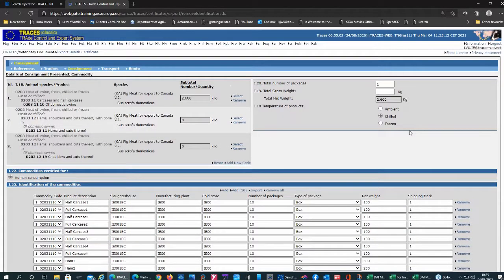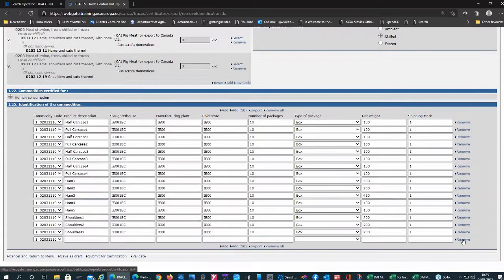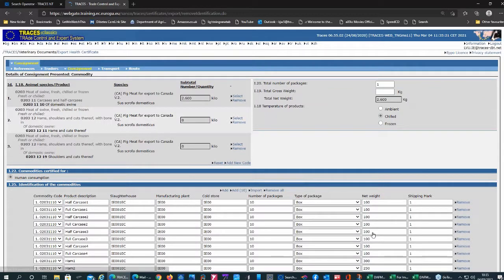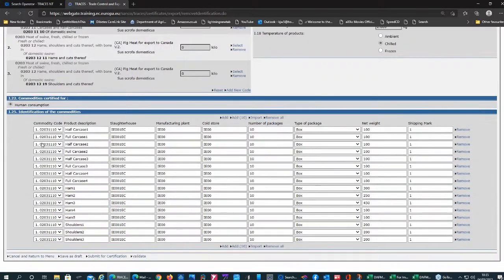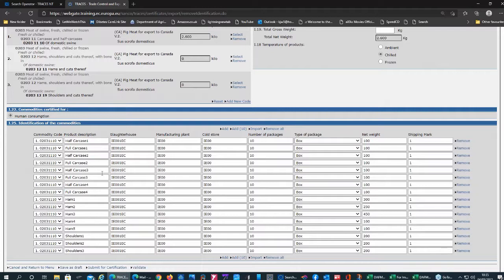Now, another thing that needs to be done, you will note here on the left-hand side, under the commodity code, they're all under the one commodity code. These must be changed. You must remember to do that. So in my particular case, I will be changing the hams here.